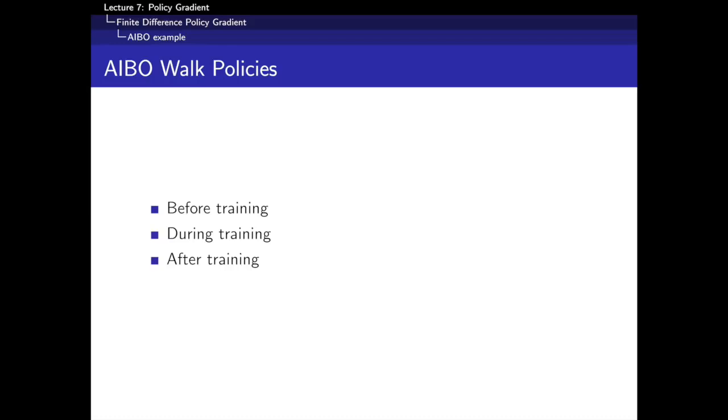And over time, it starts to learn something a little bit better. Uh-oh. Let me try that again. I think that was just an artifact. But you can see it's learned this much better gait that deals with the slippiness of the surface much better, and it can move much, much faster.